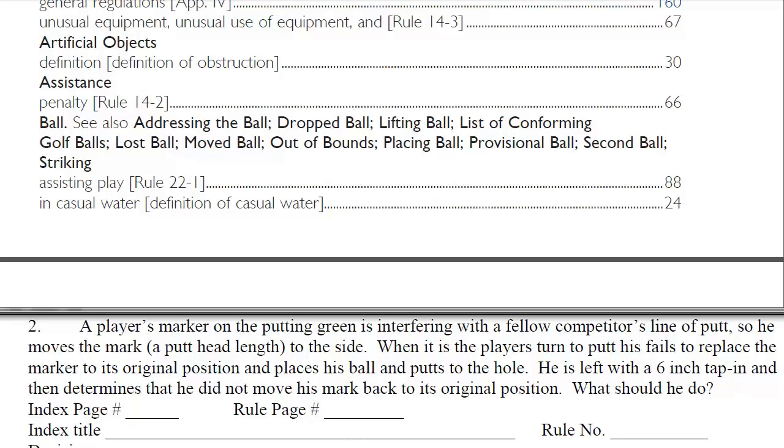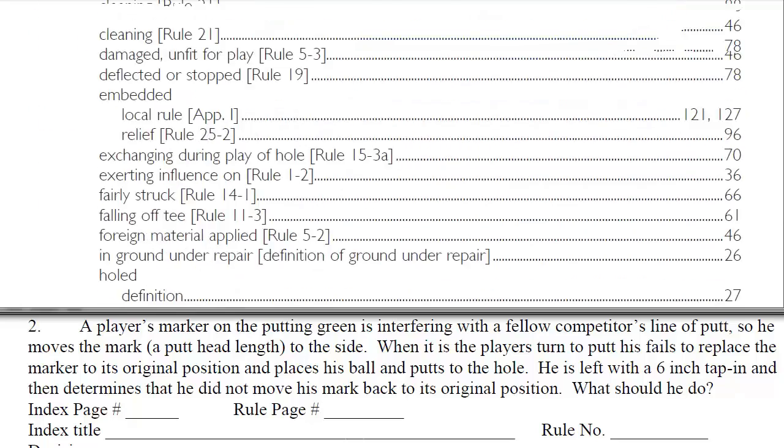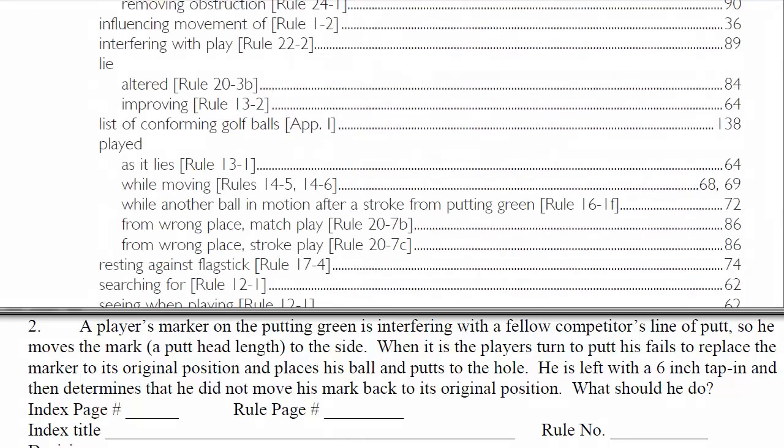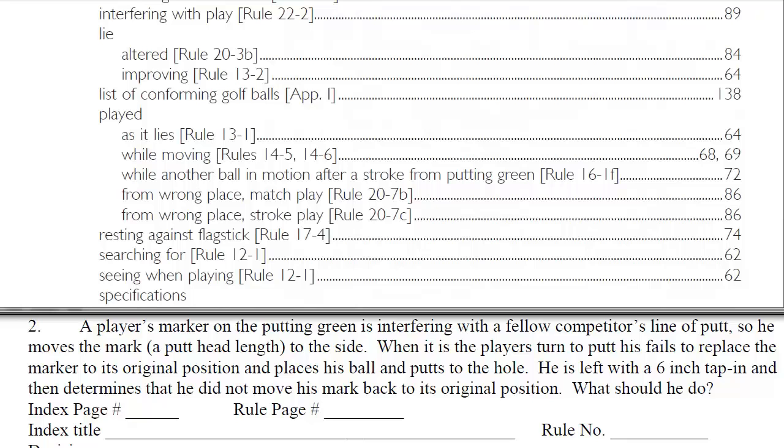So, okay, in this situation, the keywords that I see are, well, the ball's involved. The ball was actually placed in the wrong place, but it was also played from the wrong place. So in this case, let's look under ball. We look up above here, and we have ball. So we're going to go down through ball now and see if we can find anything that's relative to what we have. Here we got played. That's good. And here we go, wrong place.